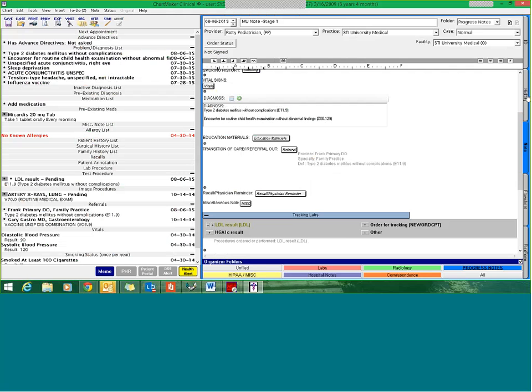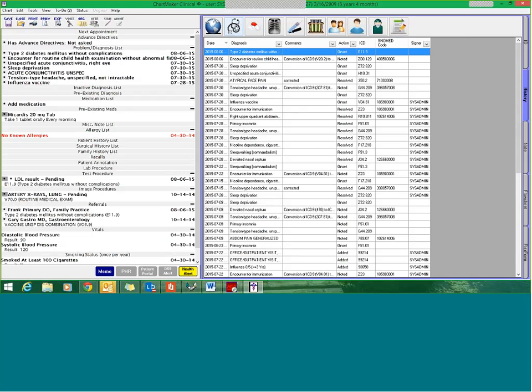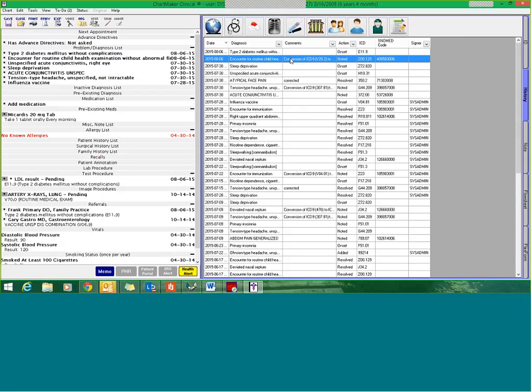So I'm going to remove the note here, and we'll go to the History tab. The History tab has a little diagnosis button at the top, but if you notice here, there's a little comment that it puts in automatically for you. It says conversion of this ICD-9 V20.2, and it gives you the Z00.129. So it lets you know the tracking of this chart code, which now is gone for the ICD-9. It's a really nice workflow for you once October hits.